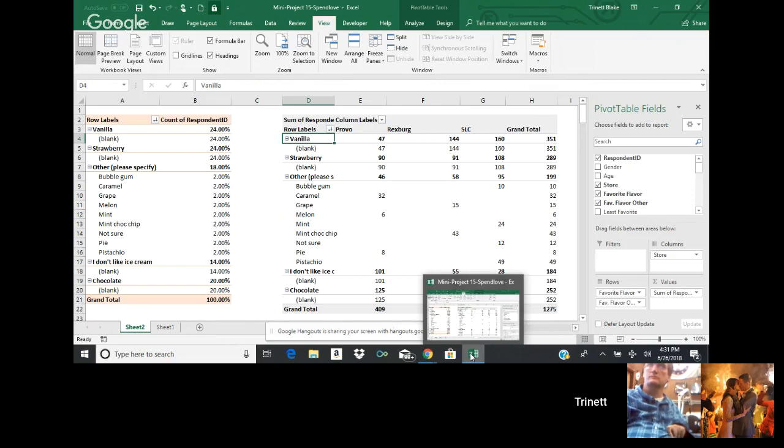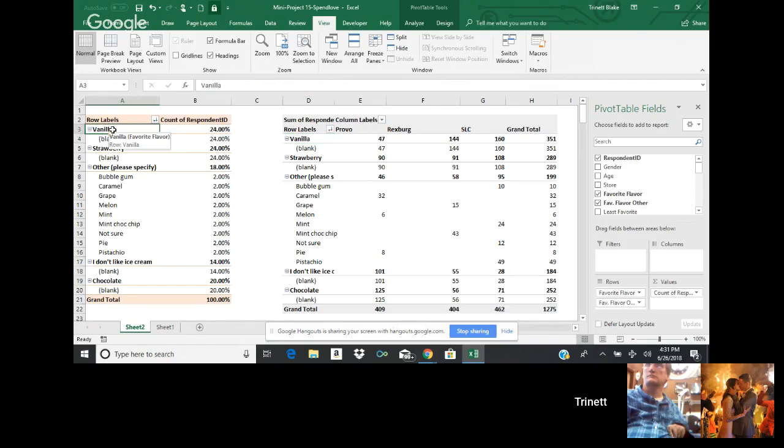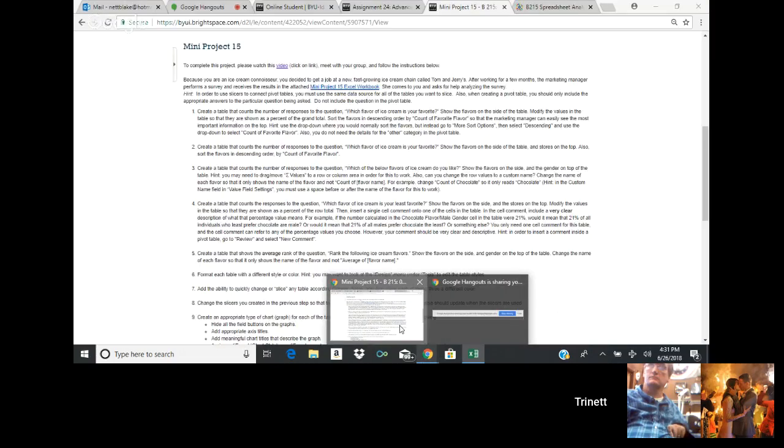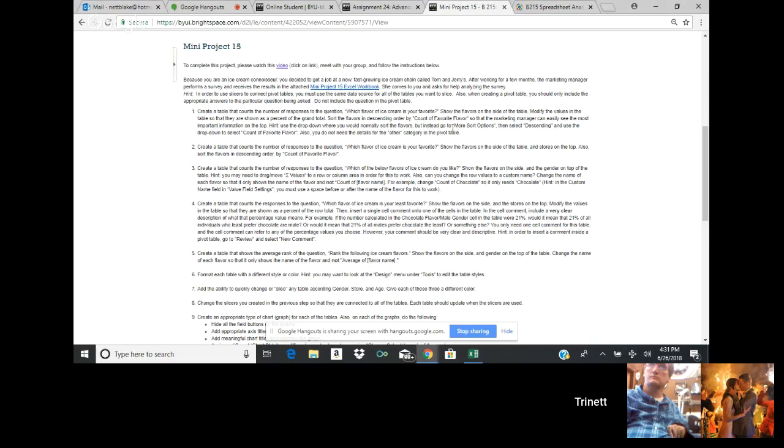Or actually, wait. Why is chocolate on the bottom? Oh, you need to... It's said to do it in ascending order. I thought it said to do it in descending order. Yeah, so go back, select descending.